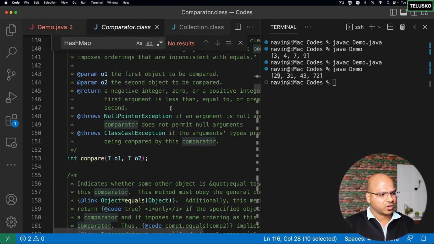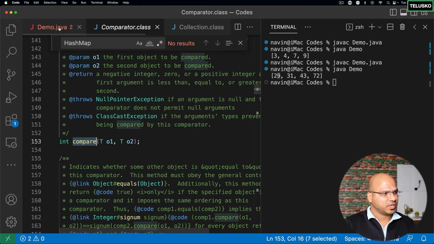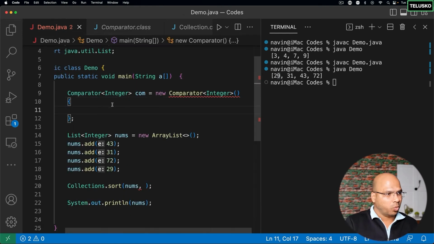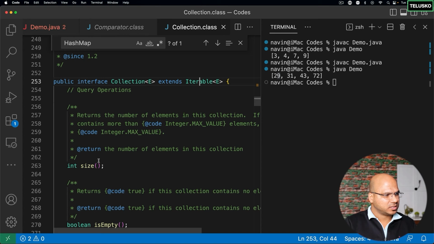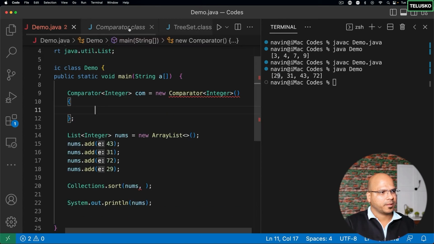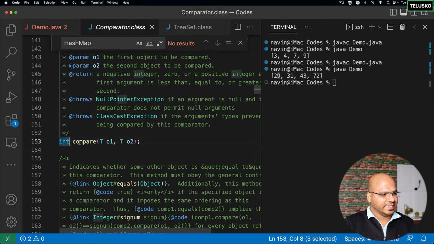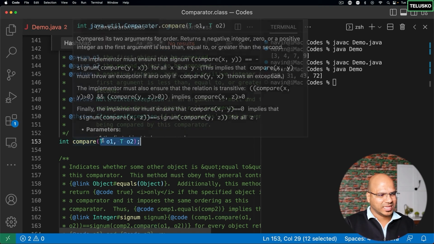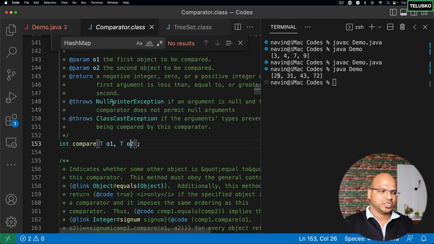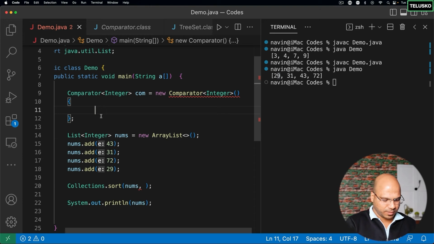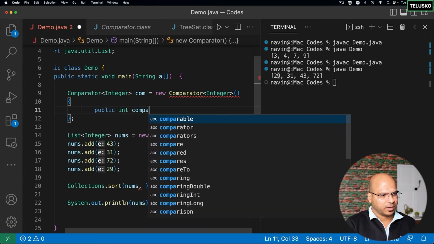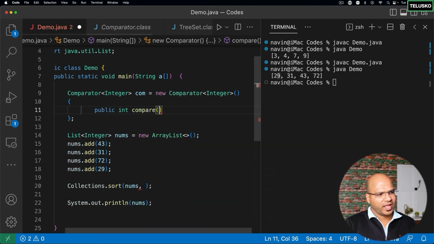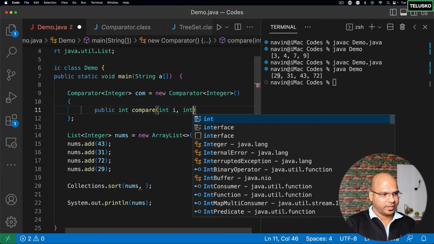We have a method called compare. The syntax is int compare and pass the two values, where T is the type, so Integer. So I will say public int compare, and we have to specify two values: int i, comma int j.